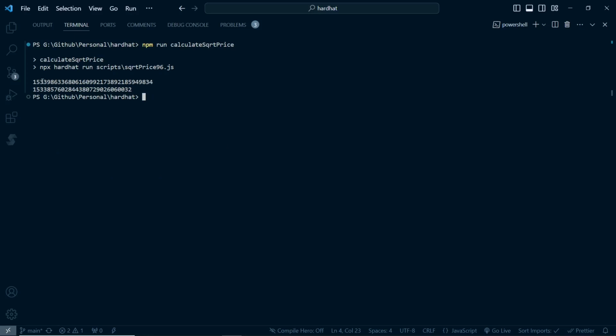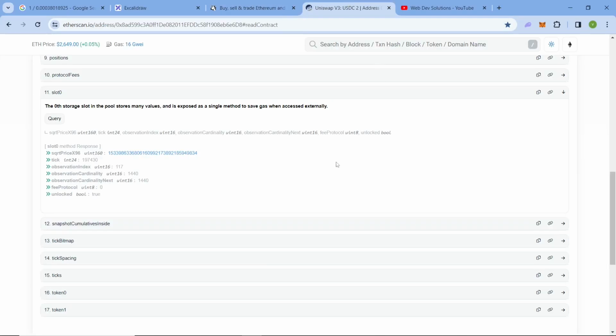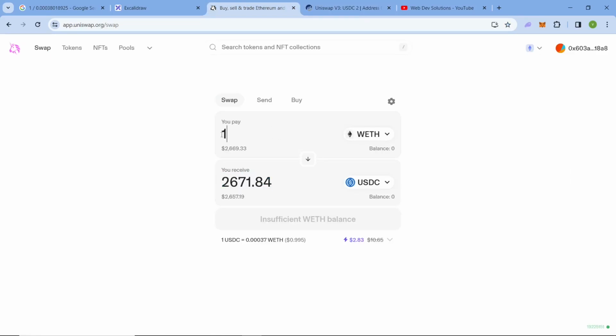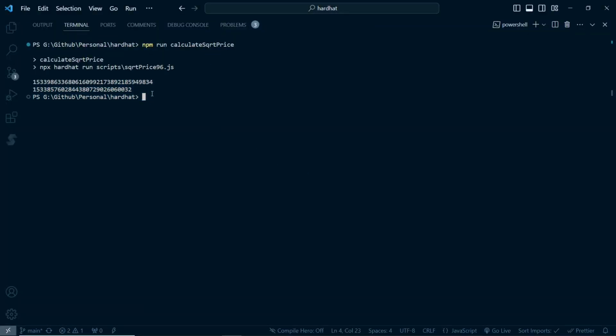As you can see, this is almost the same, 1533. Don't worry about the other precisions. Although they are important, we just need to notice the first 5 to 6 digits. As you can see, it is almost the same. The contract updates instantly, but the UI takes a bit of time. Even if there's a millisecond time difference, this variable's values will be different, because of which there is a small difference over here. So this is how it is being calculated.